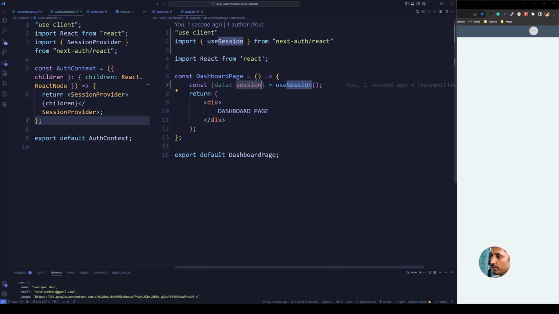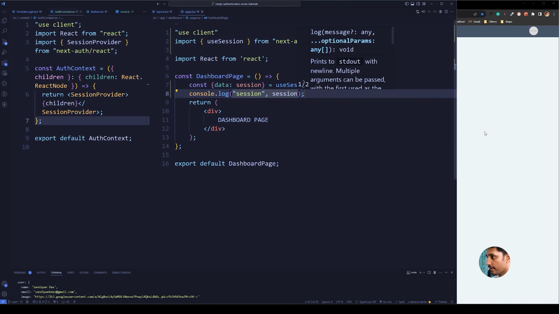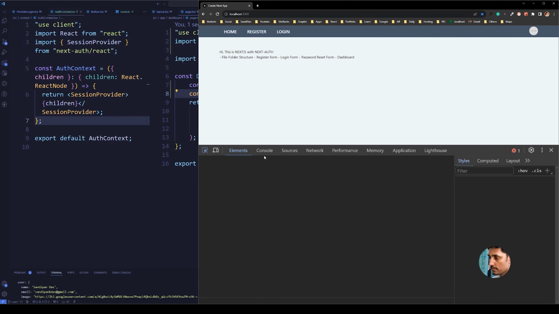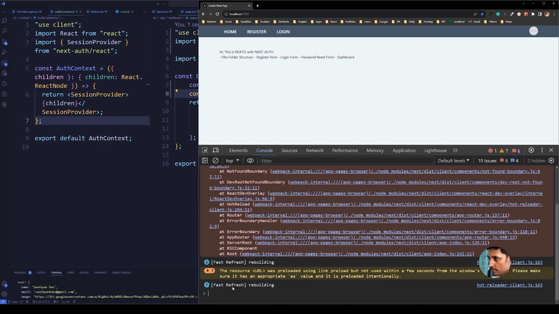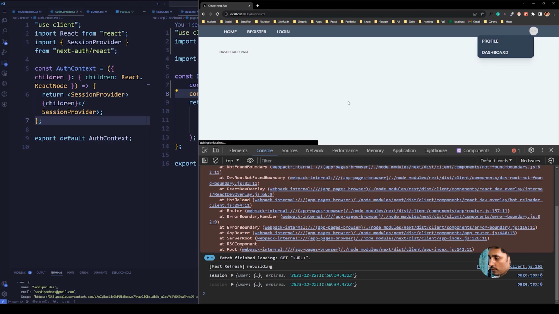Now we can check it in our component. First, let's console it, then get the result. Go to the dashboard, and there is a result.